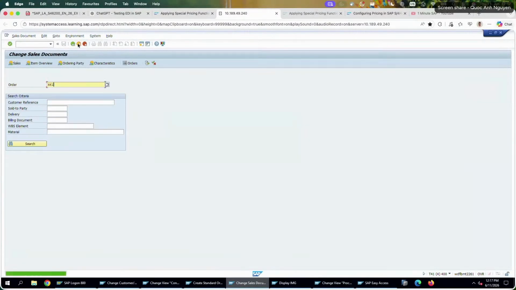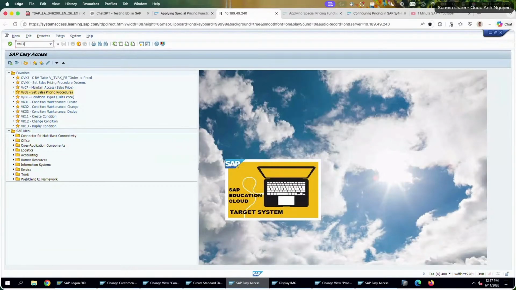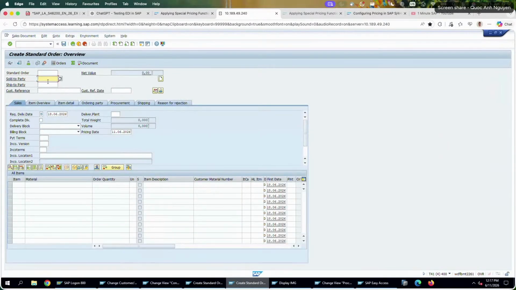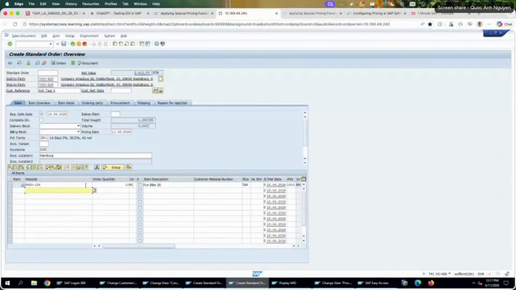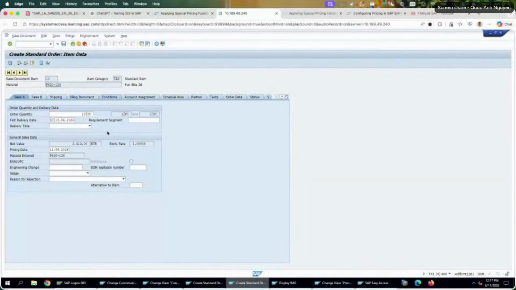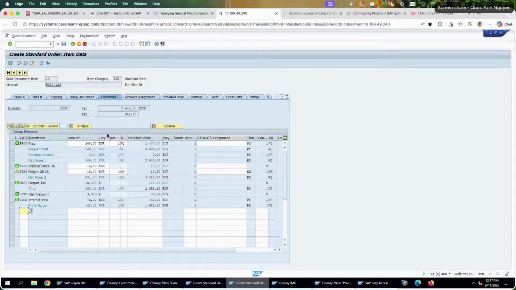The only thing that I want to test right now is the PR00 after having the exclusion for the discount. As you can see here, since I excluded the condition type PR00 for all the discounts, I have only the price and no further discounts available here.